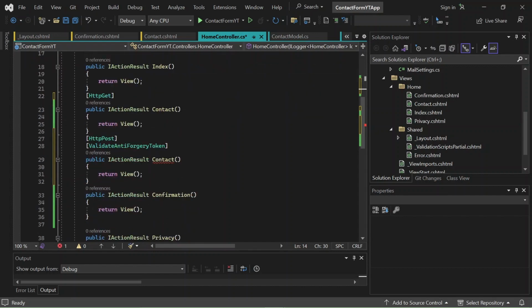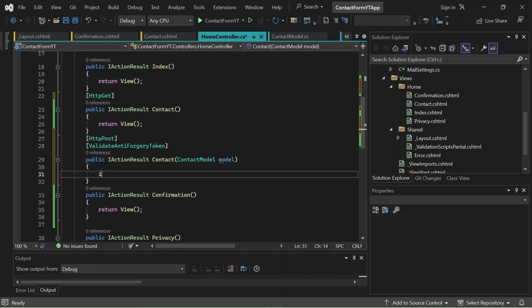So we can go down here. We're going to pass through our contact model. Now let's get to the fun part. So we're going to erase our return view.